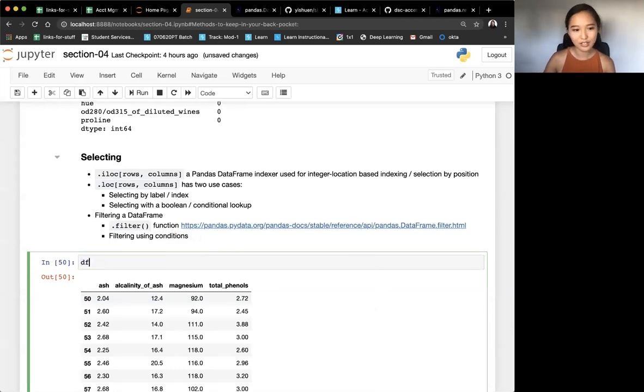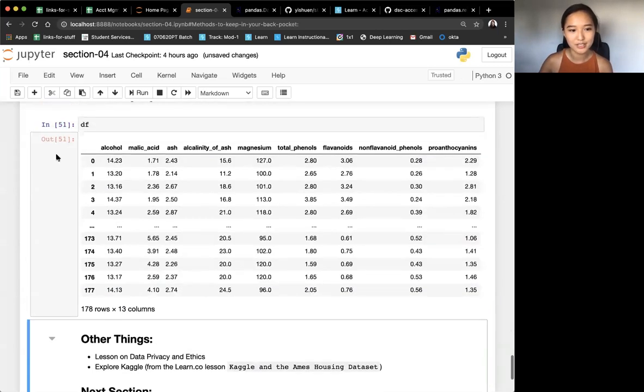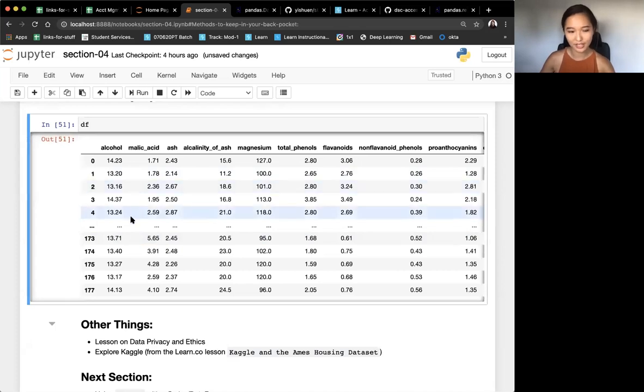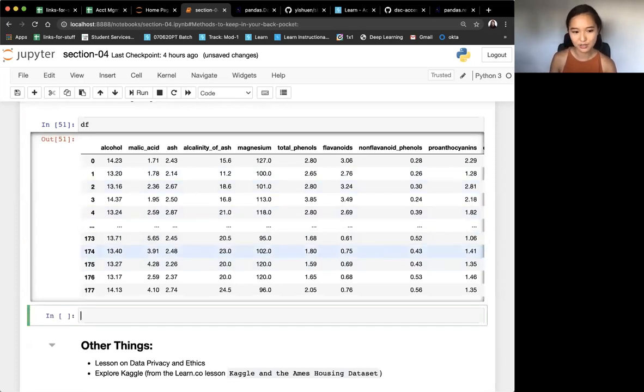So let's look at our data frame as a whole first. And let's say I want to filter and only get the wines that have flavonoids above 1. How you can do that is you call the data frame, and it's sort of like calling a dictionary, because you always use the square brackets.